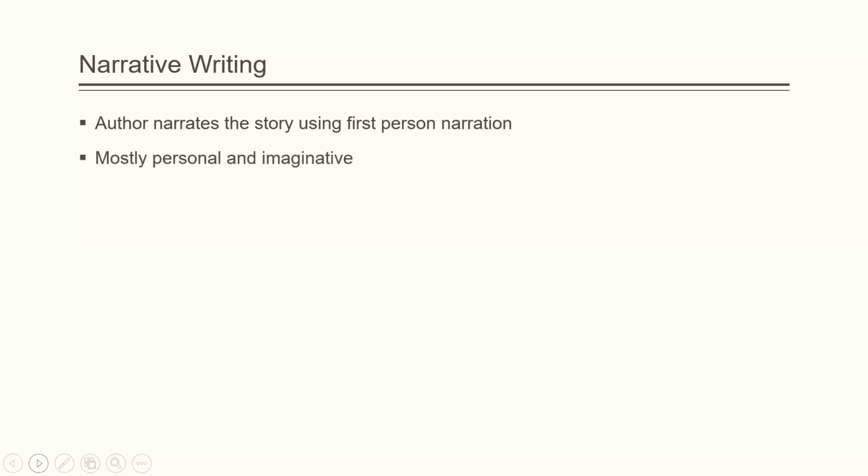Next is narrative writing. As the term suggests, narrative എന്ന് പറഞ്ഞാൽ എന്താ? You are narrating something. You are telling a story. The author narrates a story using first person narration. I അല്ലെങ്കിൽ first person ഉപയോഗിച്ചിട്ടായിരിക്കും they are narrating the story. It is mostly personal and imaginative. എപ്പോഴും നമ്മുടെ first person point of view ആകുമ്പോൾ it is very close to us and also imaginative ആയിരിക്കും. Example, stories, poems.